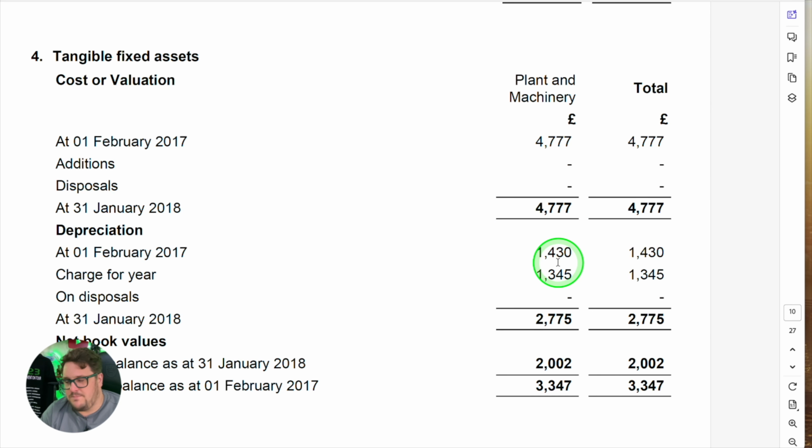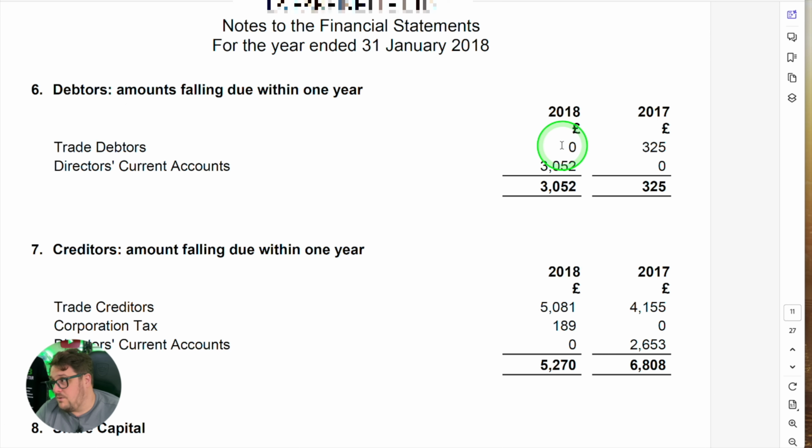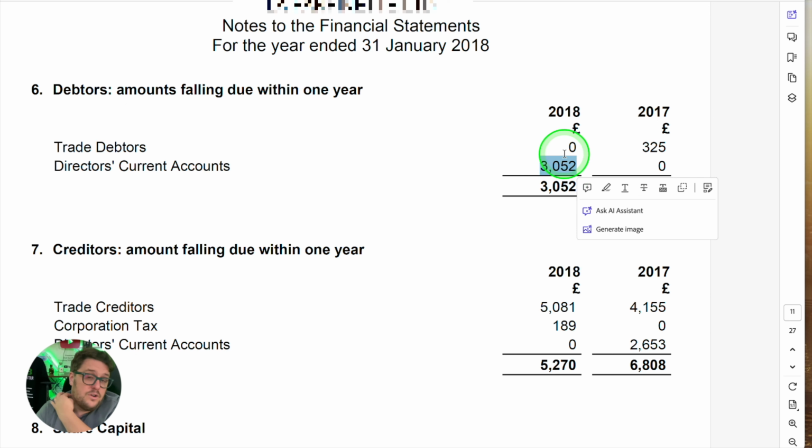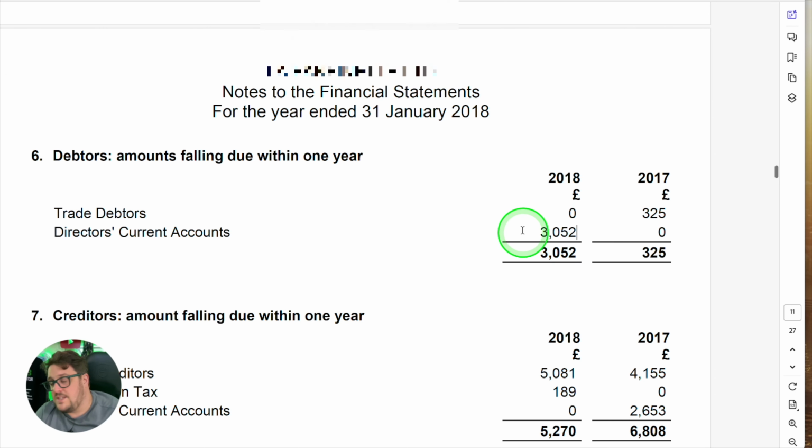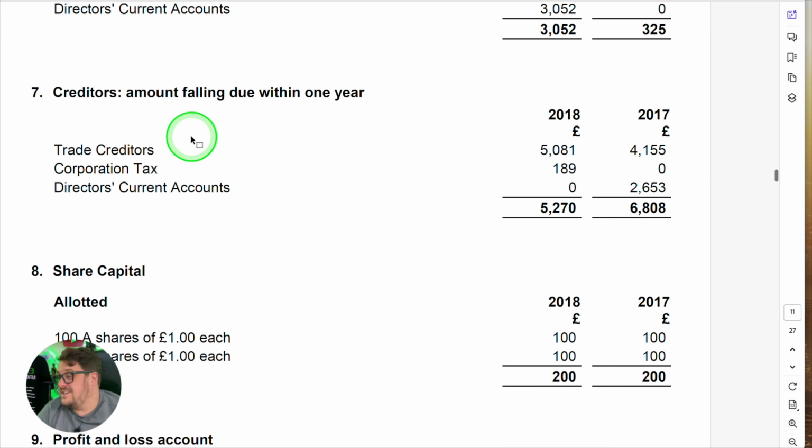The next one is a breakdown of our debtors. So this is going to be short term, how much money we are expected to come in. So trade debtors, that's how much money is owed to you. And in this case, unfortunately, we're in a bad position because we actually owe the company £3,052, which actually could cause us some really adverse consequences going forward. Other debtors to look out for that could be included in here, we have various things called prepayments, which are adjustments that we use at year end. The idea of this note here is that this 3,052 is what's on our main balance sheet and is broken down by these here.